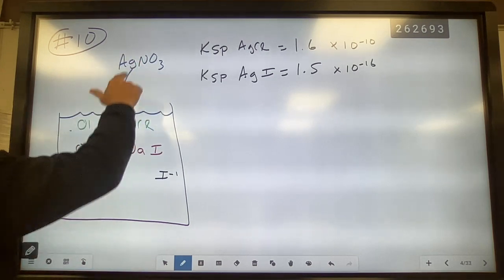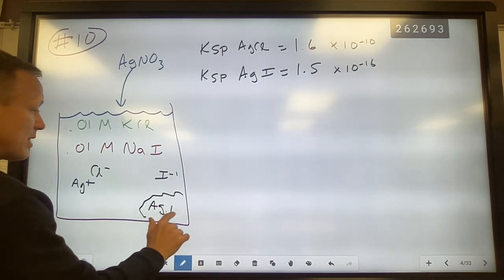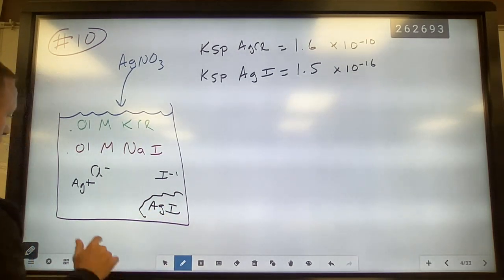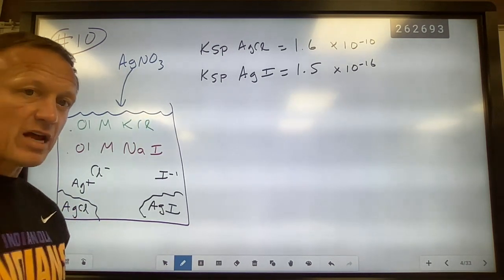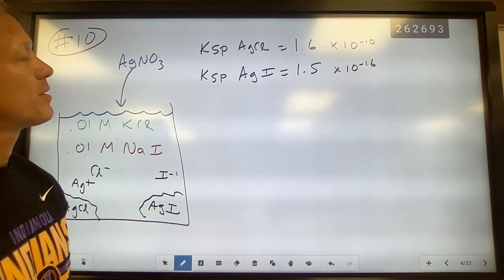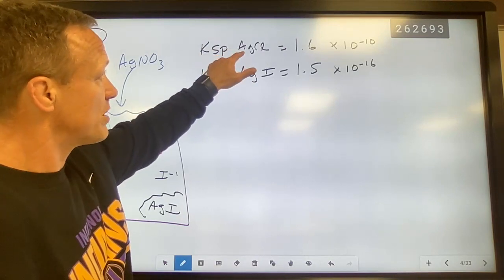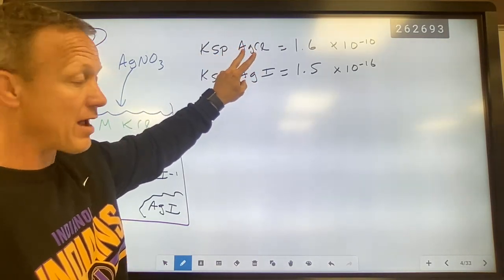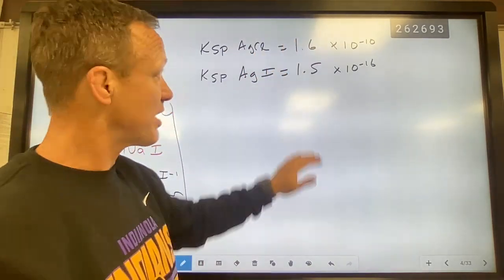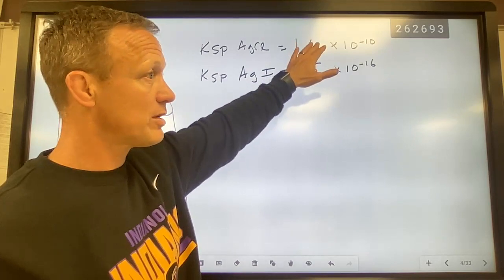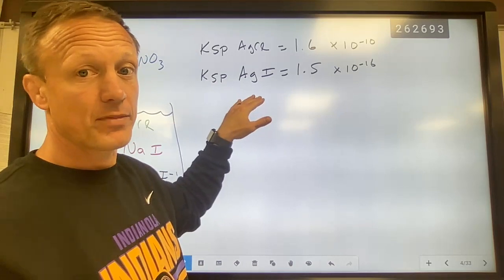So as you start adding this in, we can get a precipitate of AgI as a solid down here, or we can get a precipitate of AgCl. If we add enough, we're probably going to get a precipitate of both of them. Just looking at these KSPs, you notice these compounds both only have 2 total ions in them. If you look at the KSPs, it wants to know which one's going to precipitate first. Well, this has got a much smaller KSP than this one. It's way smaller number than this is. So this one will precipitate out first.